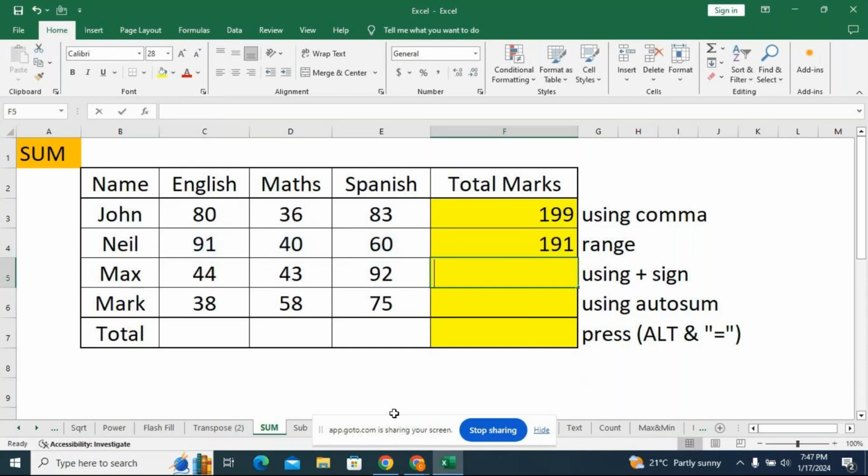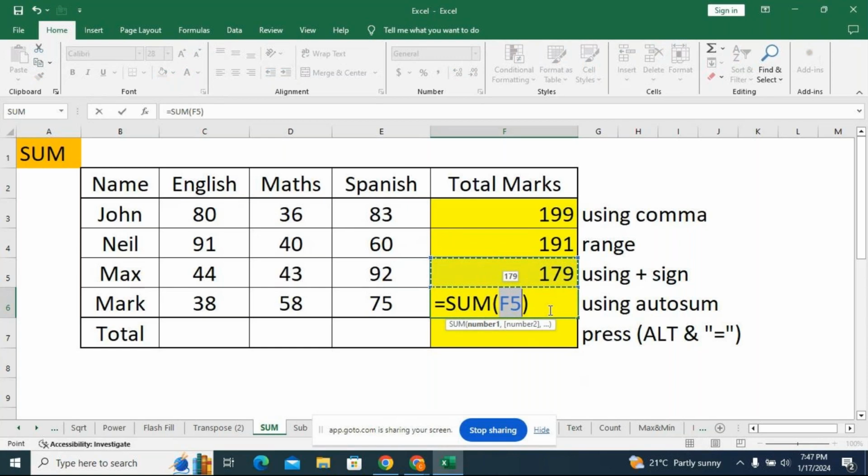Another one is using the plus sign. So I will take the values using the plus. I'm not using the sum function. Second value and third value, enter. Using the plus sign also I can do the total. Then if I want to use the shortcut key, Alt equals. So I will just remove this and select the range. Close the bracket, enter.